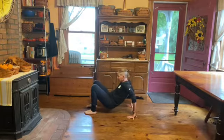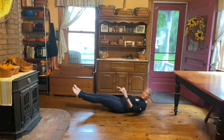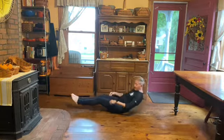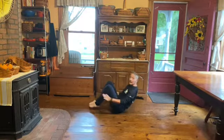Okay, and one last exercise. This one is a full crunch. So you start here, my tailbone's on the floor, my shoulder blades are just touching. I'm going to pull in and out.